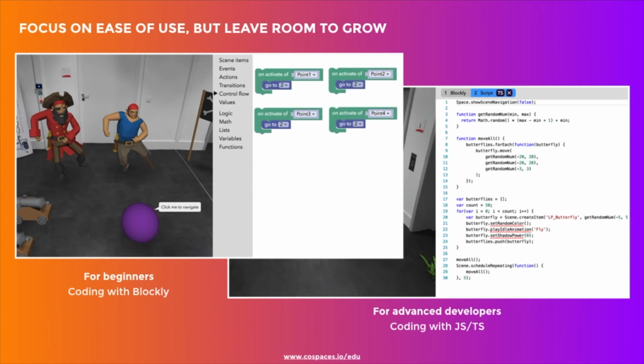You can also see this when you make things interactive. This was, by the way, an example where I used Navis 360 images to make a demo space. You can make it interactive through Blockly, which is good for beginners, especially at elementary school level coding. Or you can use real scripting: you can script with JavaScript or TypeScript, for example. So whether you are a beginner or a more advanced developer, you can make things interactive easily. We support both. We give you room to get started with programming, and then you can advance from there.